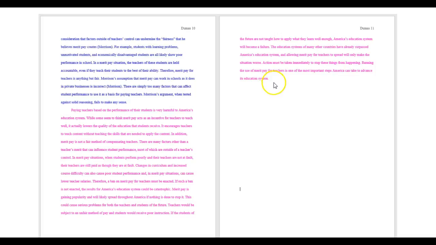Now, one of the things that I would have done as the writer of this paper is take it even further. I would have told what will happen to us all if this doesn't stop. So if teachers are losing their jobs, we have unemployed teachers. If students are not educated, they're entering the workforce not able to apply skills they never learned. And from that point, the quality of all our lives is down from what it could be, because we don't have a skilled workforce and quality education.